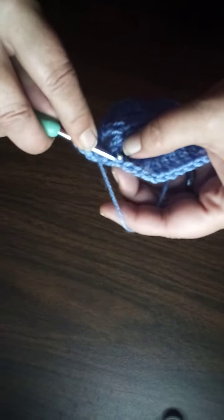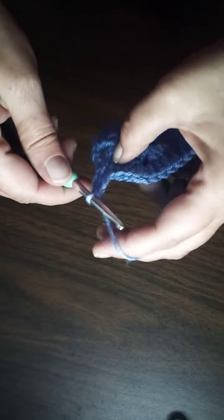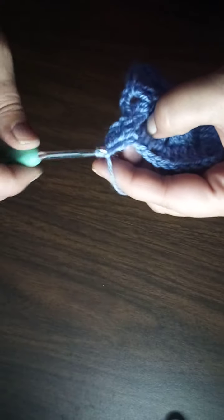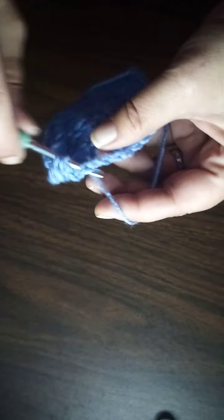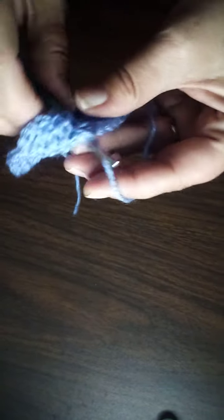We're going to finish up with our double crochets, putting one in each stitch, just like we were doing yesterday. And then we're going to put one in the chain 2 space, and we're going to chain 2. And then we're going to go back and put another one in the chain 2 space. That creates a new corner, just like yesterday.